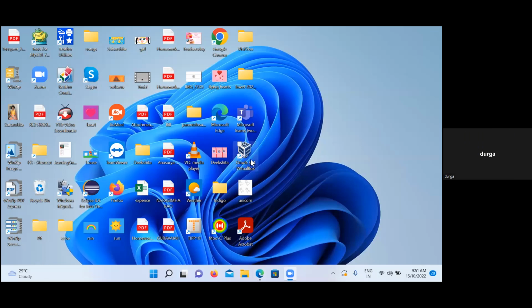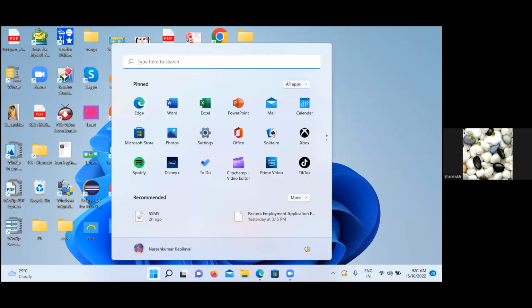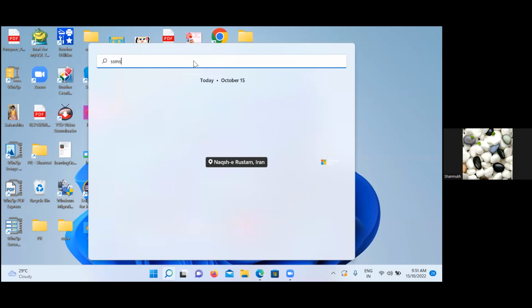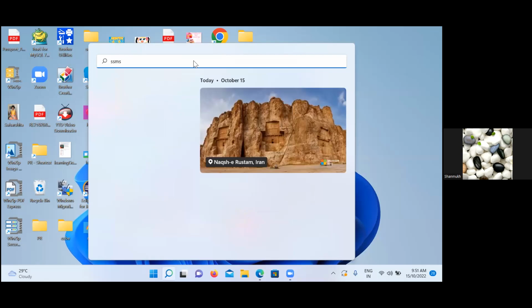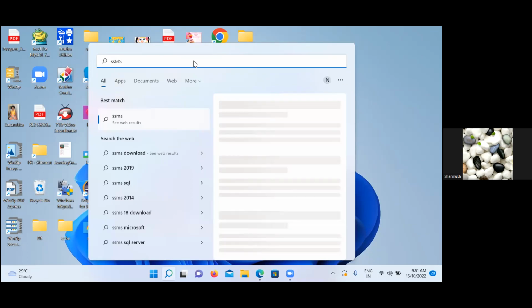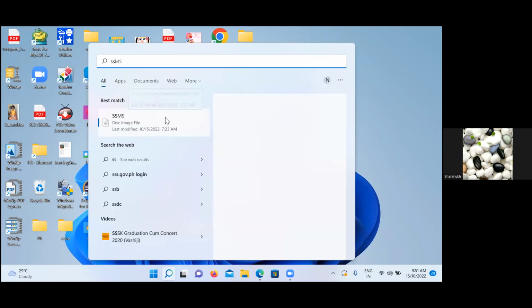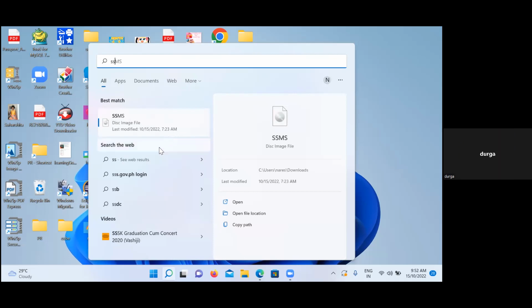Yes, sir. Okay, so go to the Windows icon on the taskbar. Just type SSMS here. On the top you can see type to search SSMS or SS. Nothing is there. Okay, just type SS. No, this is a setup file. Are you sure you have installed SSMS? Open appwiz.cpl. Open run.